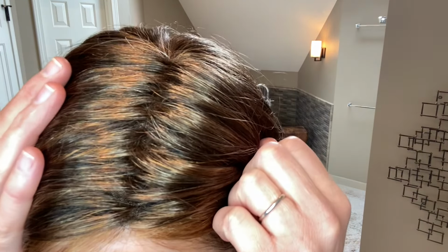You have what looks like to me kind of a curtain bang here, a curtain fringe. That is just so pretty. I have tried that before and really like it. So I don't think I'll be trimming bangs on this style. I think I will leave the fringe pieces where they are. And that is the length there, and you can see the specifications on the websites. And we have that zigzag parting right now, which we will absolutely want to undo and then steam in place, as well as steam these fibers away from the face so that they don't flop into my eyes there.